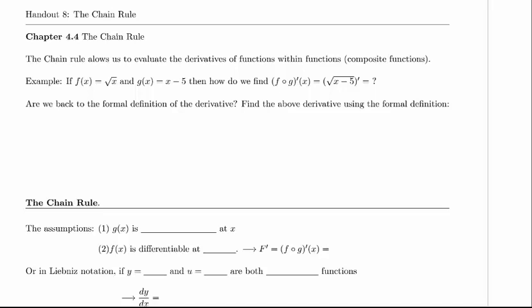What is the chain rule? Why do we care about it? Basically, let's say we have a function inside of a function. This is something that happens very often. Then you will want to be able to still take the derivative of this case, and that's where the chain rule comes into play. So, for instance, let's take a look at this function right here.